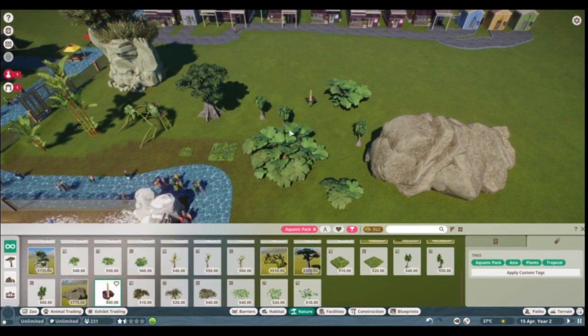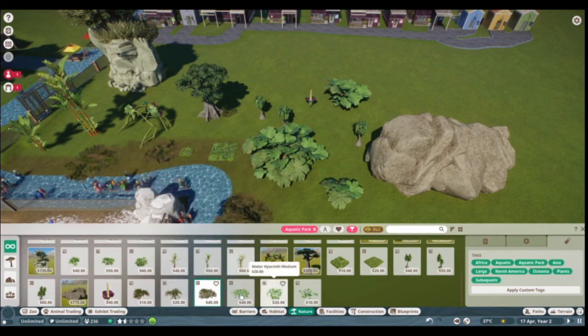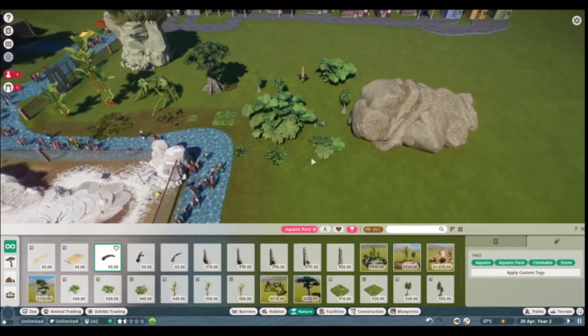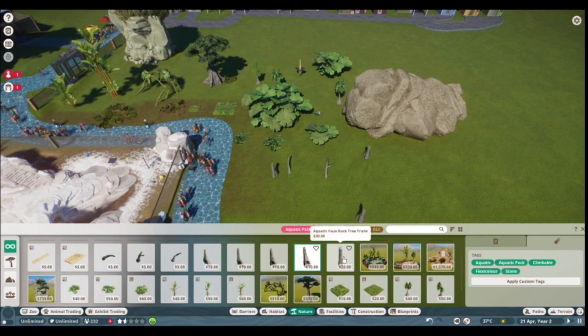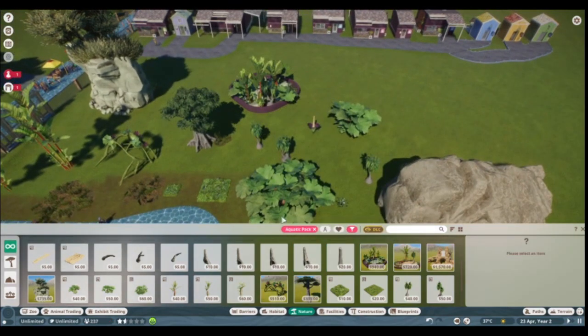And oh wow, look at the underwater plants. Hyacinths. Good plants. And we've got tree branches. And scenery.